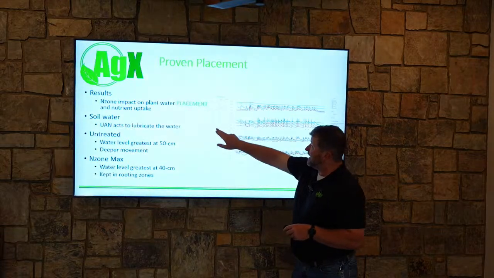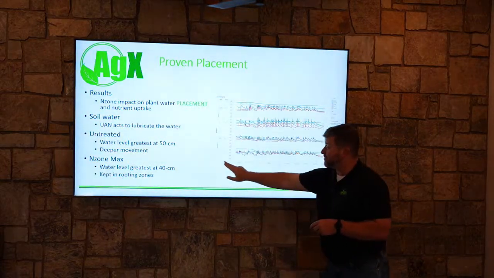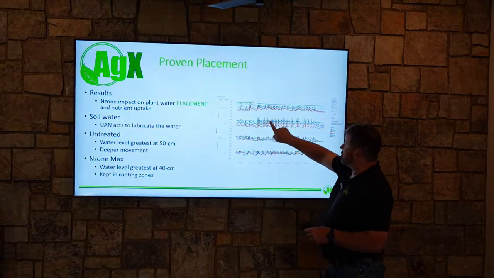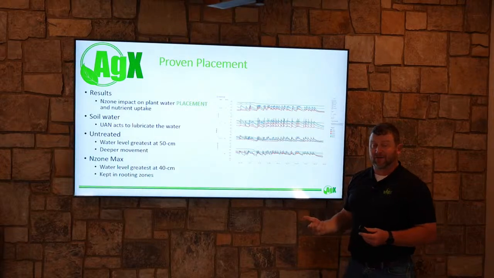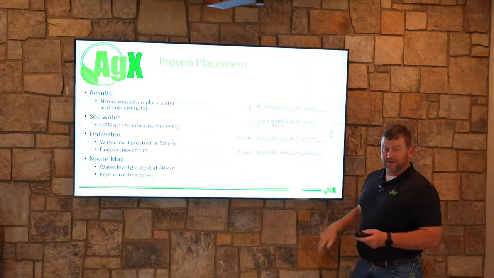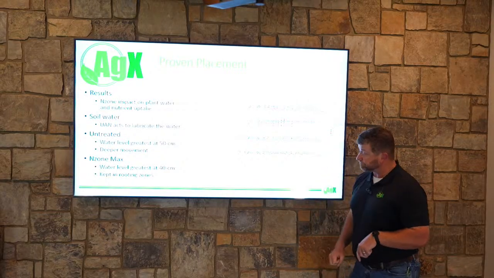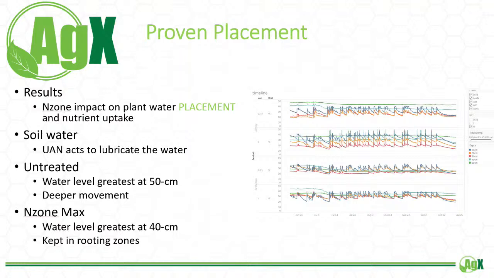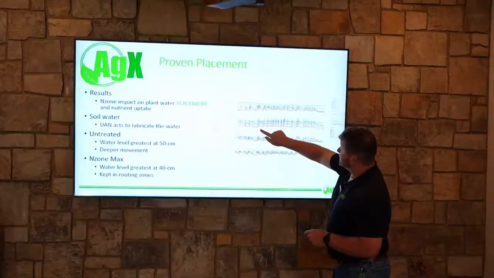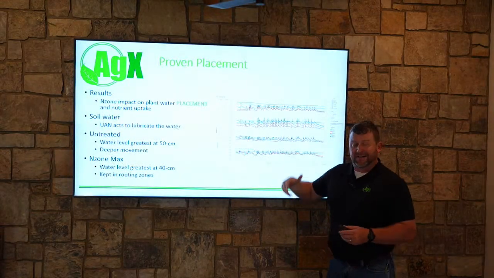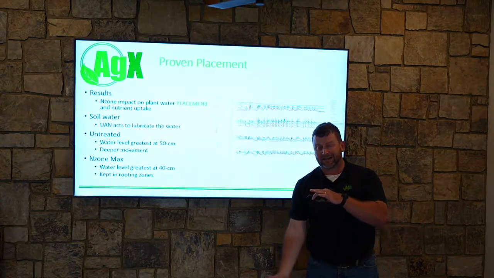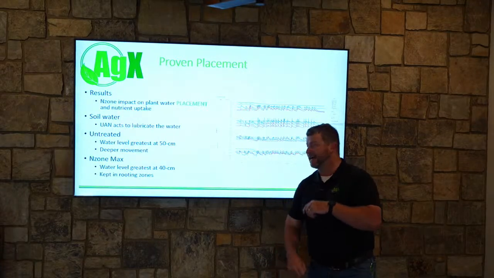When we started to look at the untreated, again the top two versus the treated at the bottom, we saw a really interesting pattern come up. And what we found on the untreated was this dark green line always had the greatest amount of moisture. That dark green line was the 50 centimeters, so it was the furthest down from the soil profile. We also saw massive swings. Each one of these spikes was an irrigation or rainfall event, and so we saw this massive movement down. Well, if we think about nitrate and we think about that negative charge, if water's moving down very quickly and in a large volume, it's going to be carrying nitrogen away.